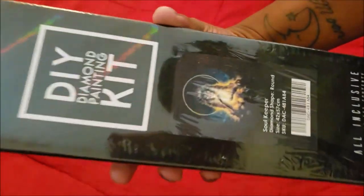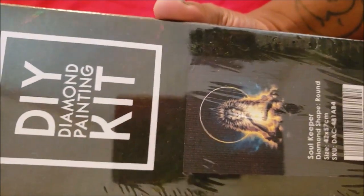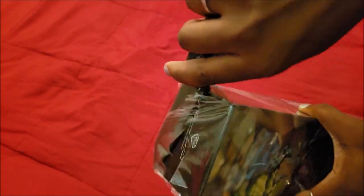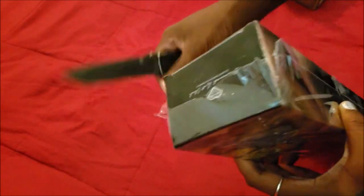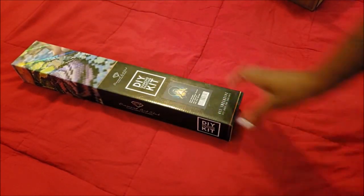So this one is a 42 by 57. It is called Soul Keeper. I have never seen this design anywhere, okay? So let's go ahead and open this up and take a look at the canvas. Have my handy dandy knife here. Don't ask me why it's in my room. Usually it's in my living room, but we're also not in my living room. So we're actually in my bedroom. So let's open her up and see what we got.